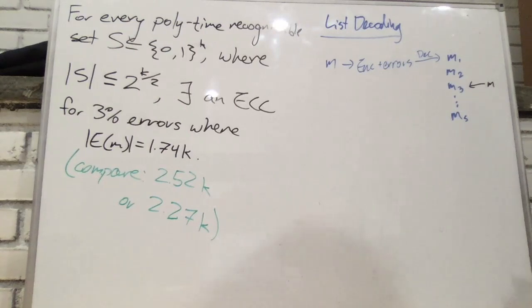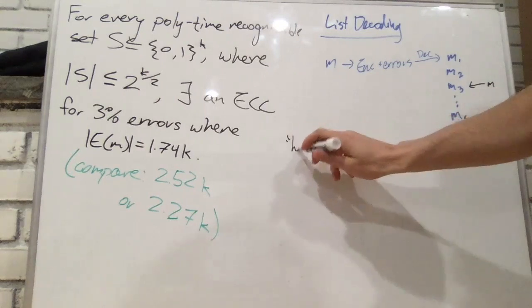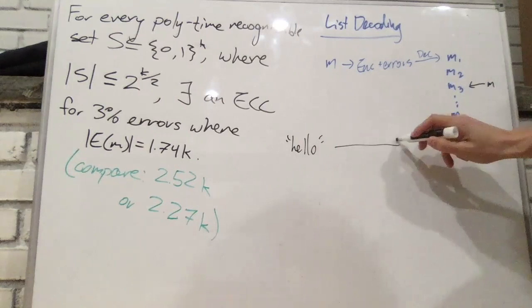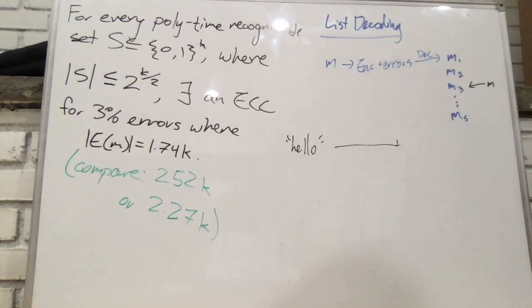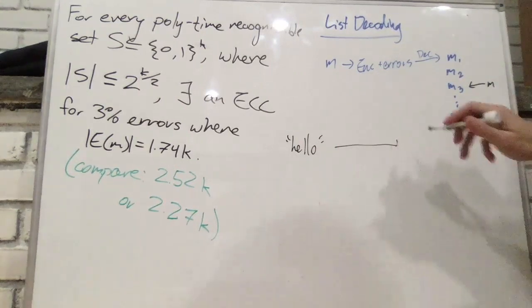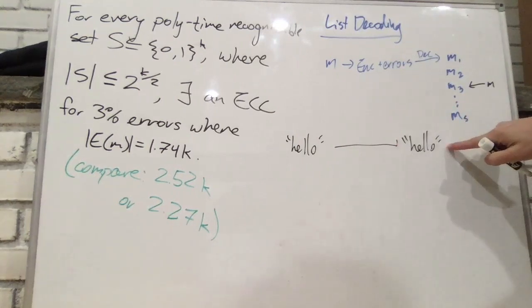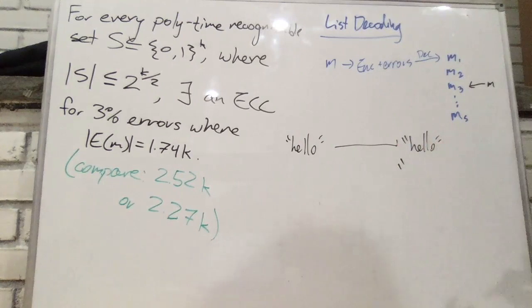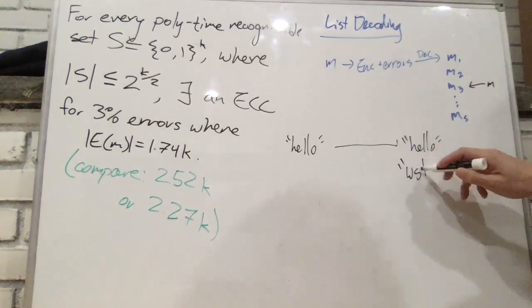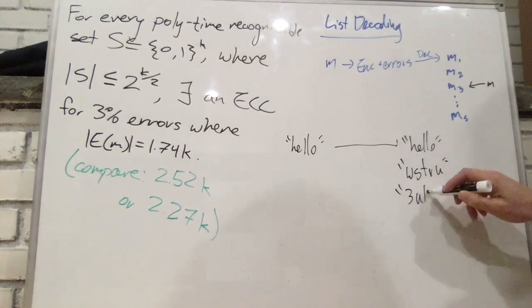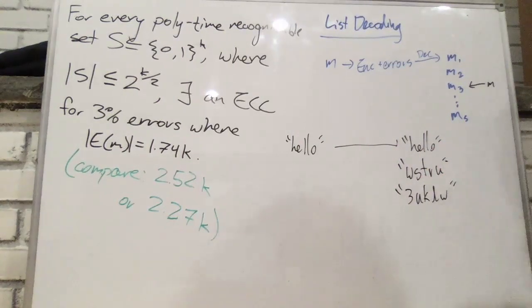And so here's the idea. Suppose Alice takes some message and sends it over to Bob, and at the end you get a list. Kind of, if she's lucky, what's going to happen is, of course, the message has to be there. And then there's going to be some other strings, right? Cool. You could imagine this is the list.